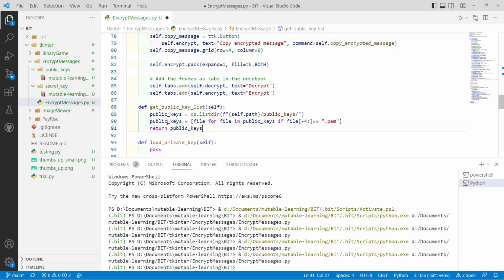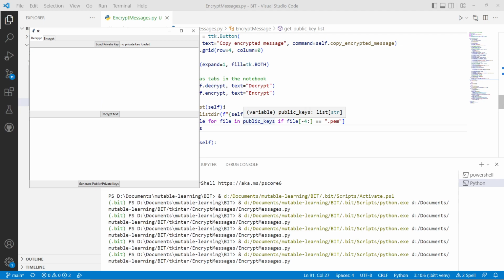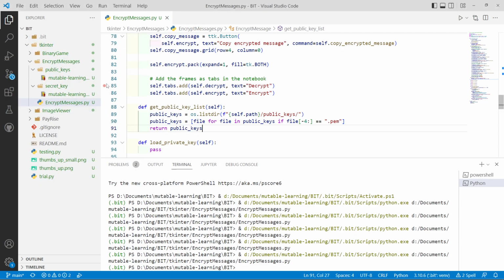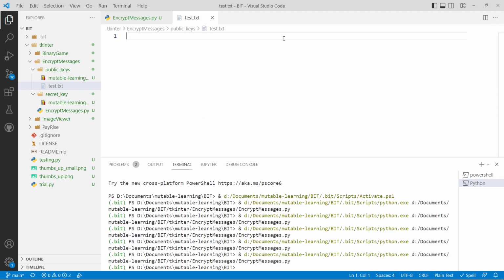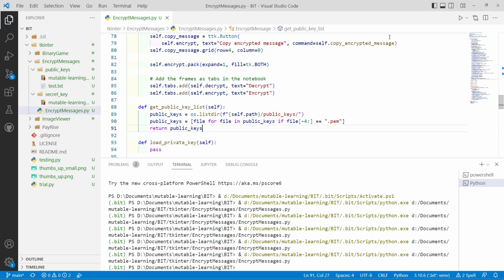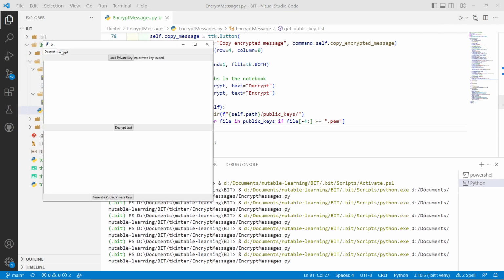Okay, actually, let's test that and see if it works. So let's play, go to our combo box, and if we're lucky, we should see our first file listed there, and it is. What about if we created another file and we just called it test.txt, and we go back and play? Okay, it's not there because it's not a PEM file.